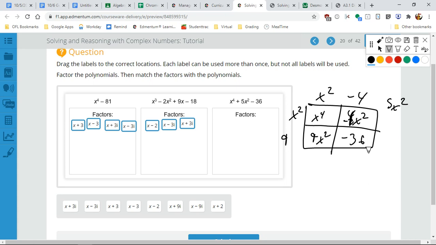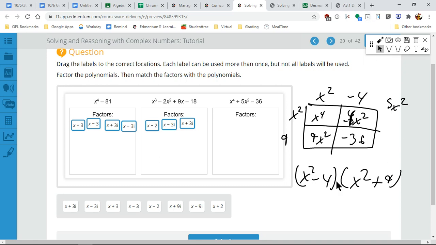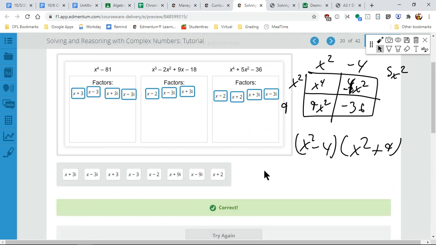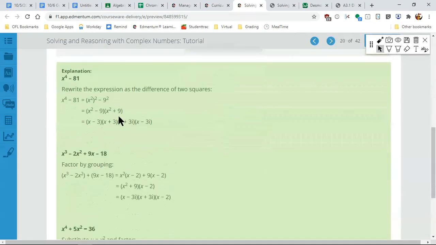So the factors here, if I look at this, I have a DOTS here, and I have an SOS here. Let me do the DOTS first, because the DOTS is easy. It's all real numbers. It's just x minus 2, x plus 2, and the SOS is going to be x plus 3i, because of the square root of 9, and x minus 3i. So hopefully that helped you guys out.